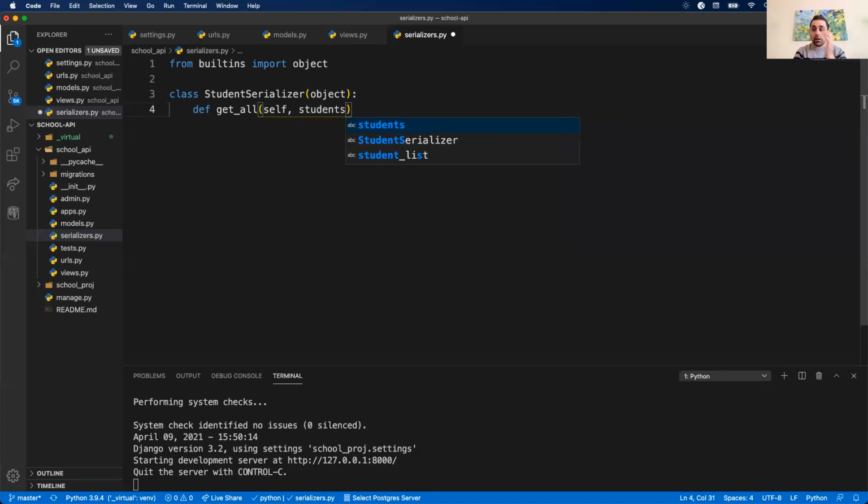So I think yesterday we went with the property. So we passed in the data into the init method, and then we made properties where we can call like serialize all and serialize or something to that nature. But I'm just gonna actually create methods that take in data. Again, just a different way to do the same exact thing. All right, so get_all will serialize all students. So let's see, we want serialized students, I guess.